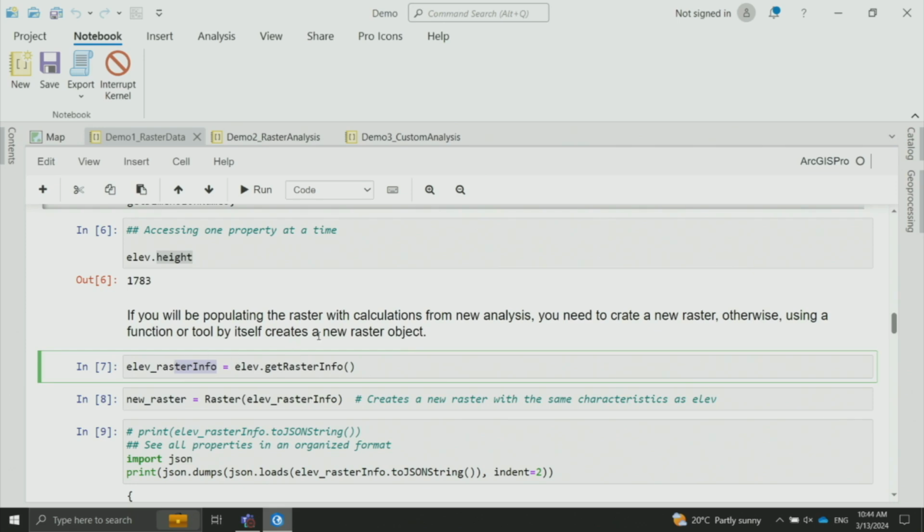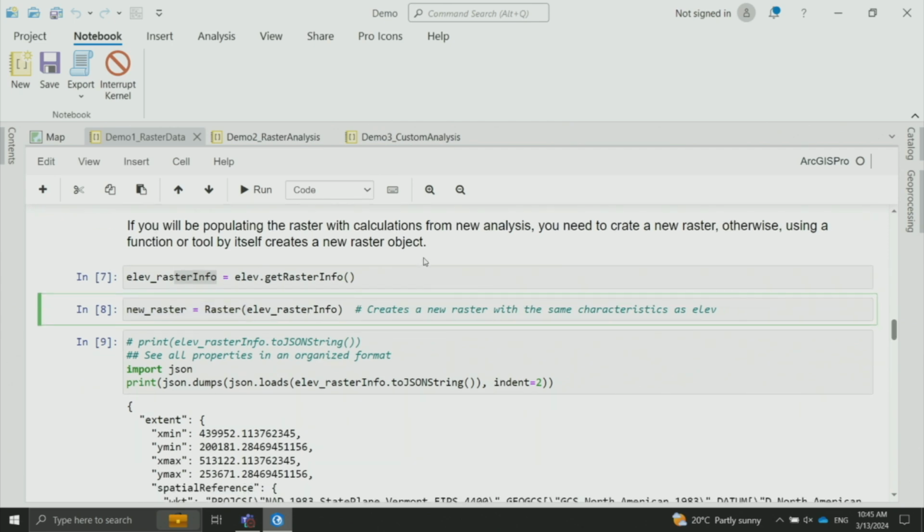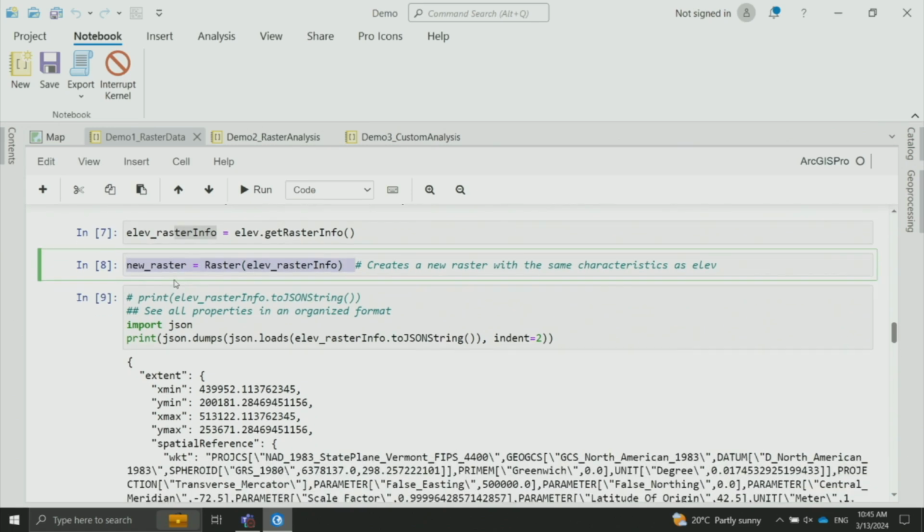You can pass that to a Raster again to create an empty raster with the same properties as one that you had already defined. This is going to be very useful in later demos, so you will see why I'm showing you this as part of the basics.